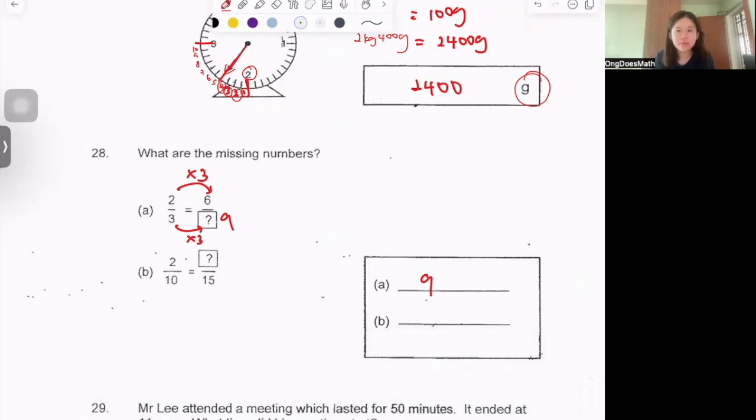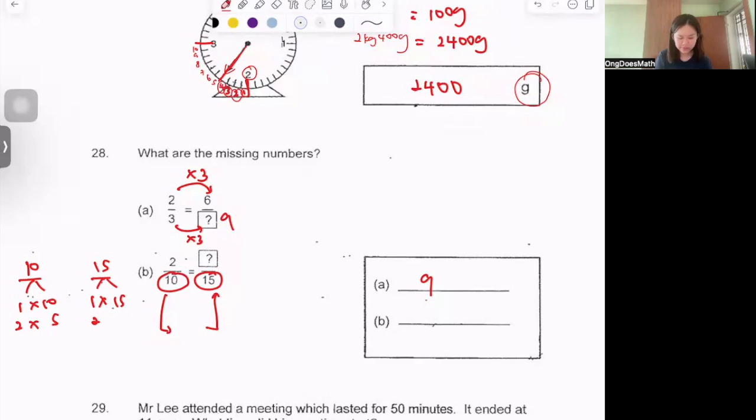Part B is not that straightforward. So you need to have an intermediate step. So convert it to another fraction first before you convert it here. So what should be the intermediate step, right? It should be a number that is a factor of both 10 and 15, so that you can convert 10 to another number before you convert it to 15. So let's list out the factors of 10 and 15 first. So for 10 is 1 times 10, 2 times 5, and for 15 is 1 times 15, 3 times 5. So you can see 5 appears on both sides. Of course, 1 appears on both sides, but it will not be useful for us in this case.